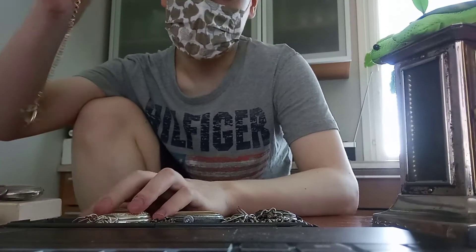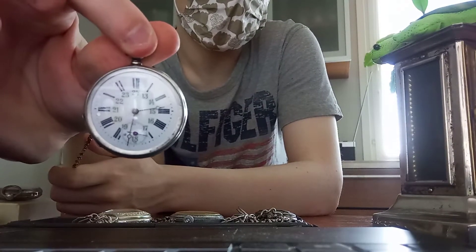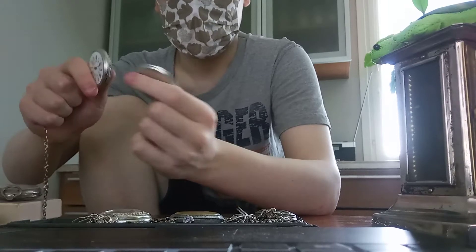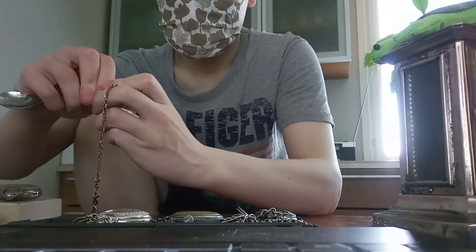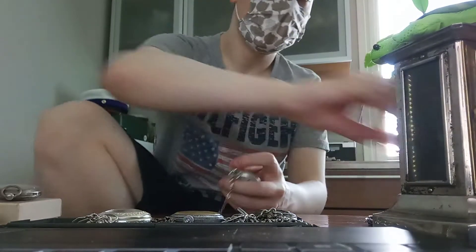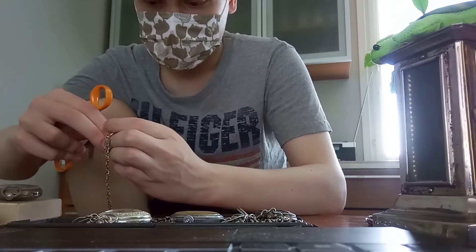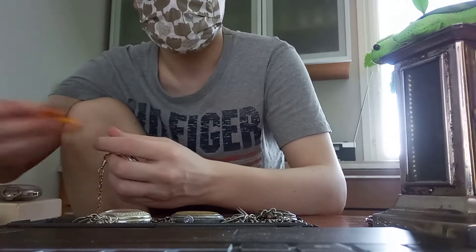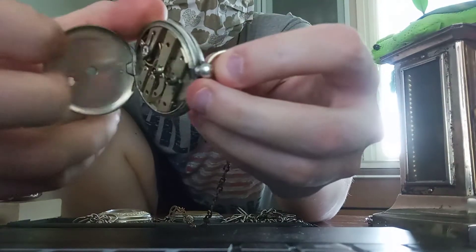Then there is this one, which I got at the same time as that one. It's from the 1800s — about the 1880s. I have no prior knowledge other than that it's a cylindrical watch. The backside is broken and comes out, but this mechanism is completely different from the other one because this one actually works. I need my scissors to get it open. If you're not a pocket watch collector or don't work with these, I suggest you not do this without any prior knowledge of how they work. Now I can show you the mechanism.